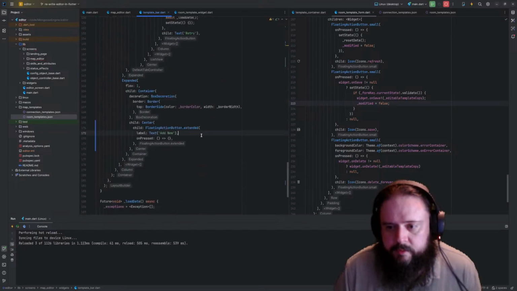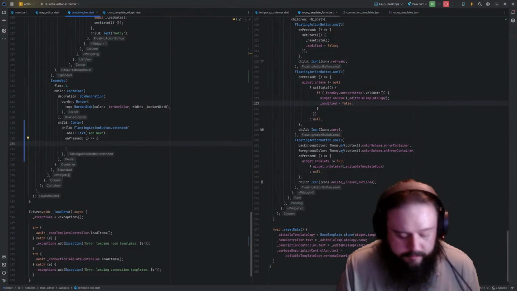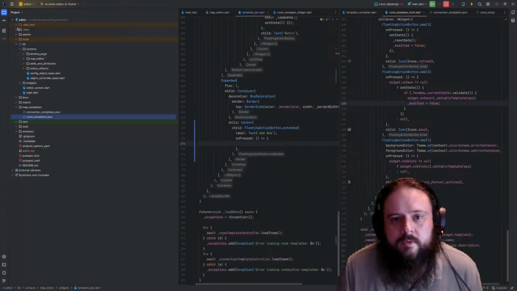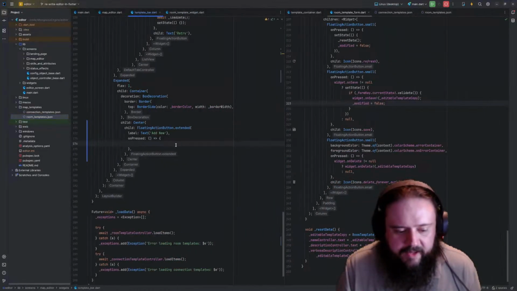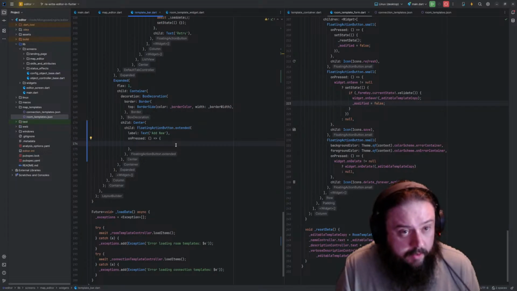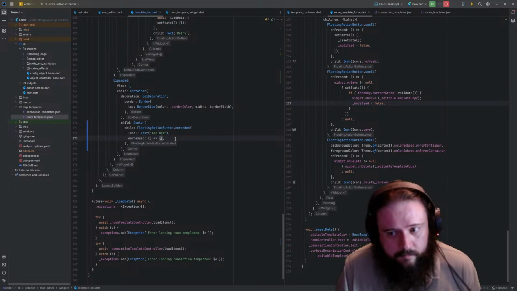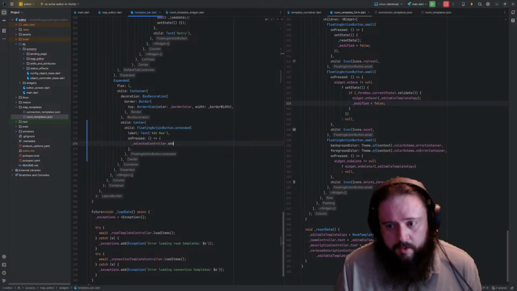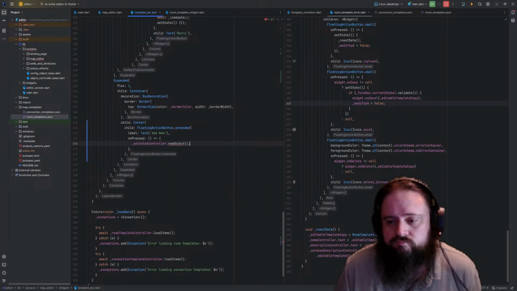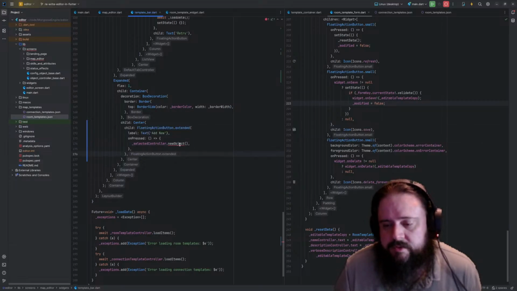And then here we can say on pressed. Oop. Didn't mean to do that. On pressed, I can say, remove that. New object. Is this not?